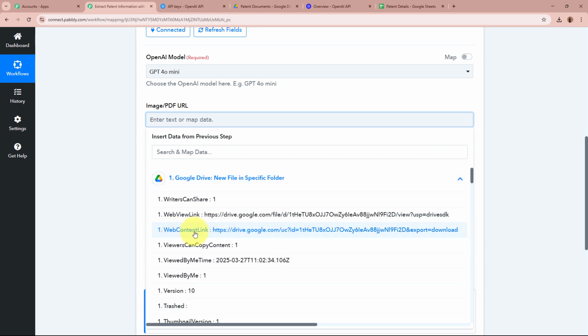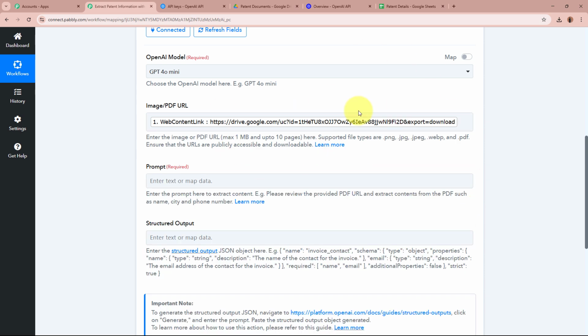In the previous step, we have received this link, that is the PDF document, and I want to extract the details from this document right over here. So I'm going to select the data of the PDF document link from my previous response. As now I have selected the data from my previous response, what happens is the data is mapped. And as I've mapped this data, the data has now become dynamic.